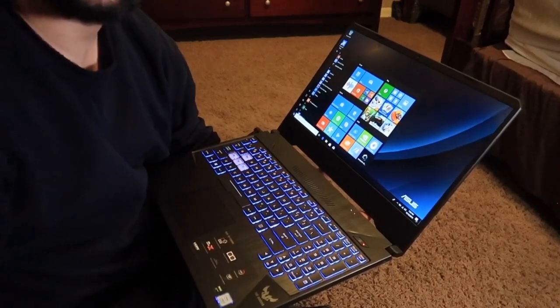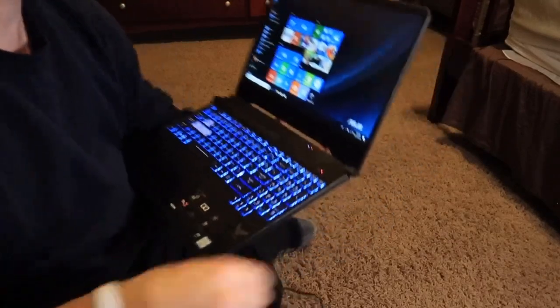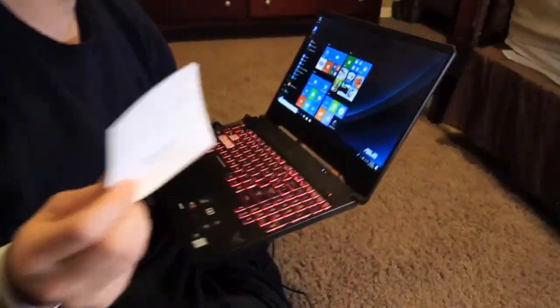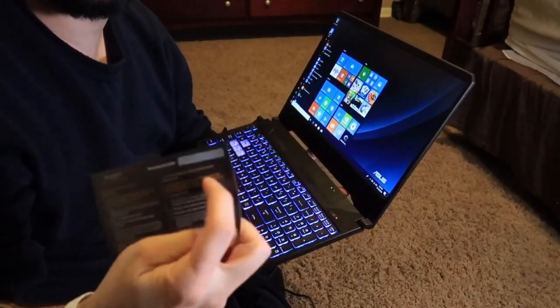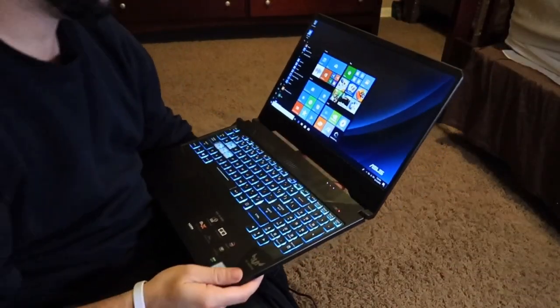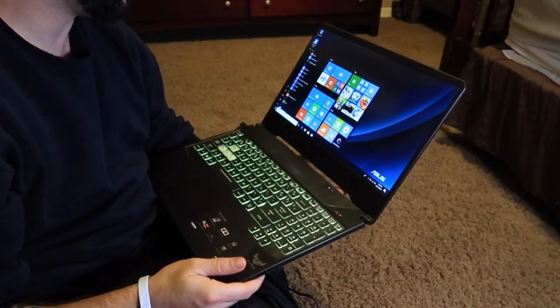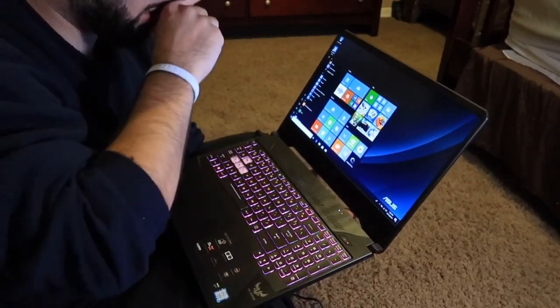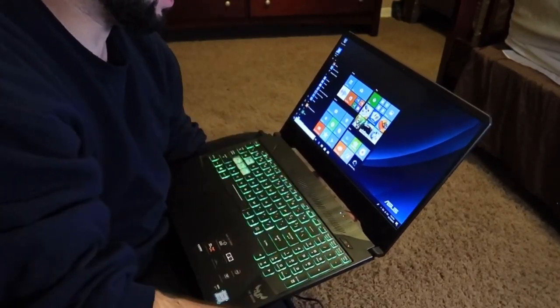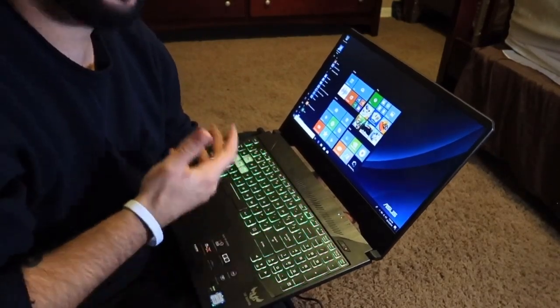Alright you guys, I got it all set up and I am good to go. This thing is super duper clear, I really really like it. I'm going to download the game - I have this from the Blue Yeti microphone and it has a little barcode you've got to scratch and upload the game. This is really cool man, I'm really excited about this, so that way I can get that Filmora app and start doing my edits from here.